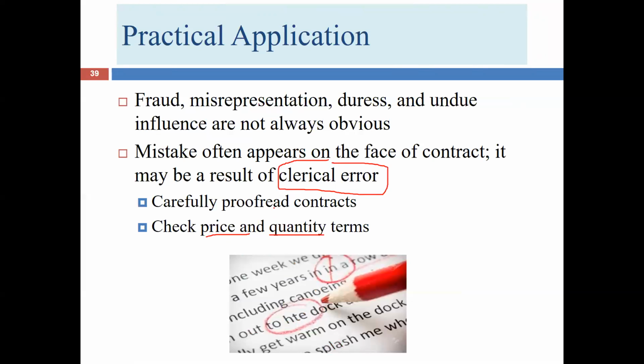This is also important when you're using boilerplate, when you're cutting and pasting from a document, because it's easy to keep some of the language from the previous agreement in yours. For example, if there were two men entering into a contract, so your pronouns are all he's, but maybe in this next contract there's a man and a woman entering the contract, so some are he's, some are she's. Well, you want to clean that up, and that can be a reason, by the way, you may not want to use pronouns. You may want to stick with the actual names of parties.